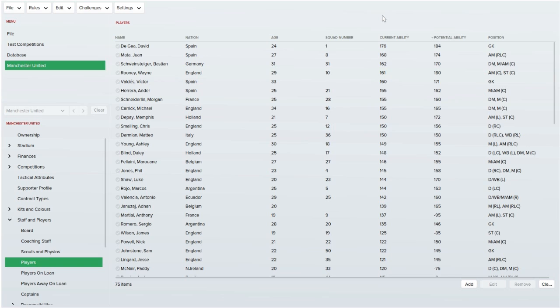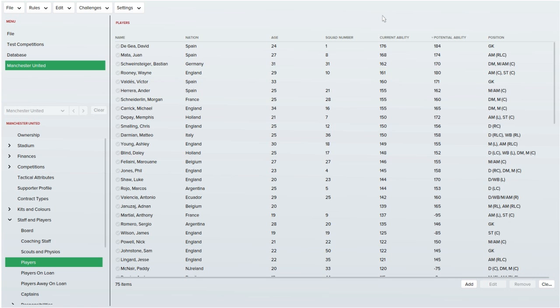All of these stats do not count towards your current ability, and actually if your player trains up in these stats it takes away points from his overall current ability. So you can train up a player using a training regime and try and specialise, and you can eventually get his current ability to be much higher.